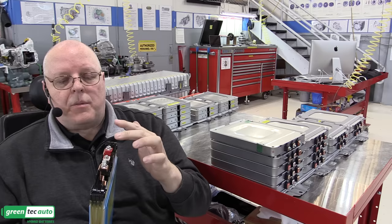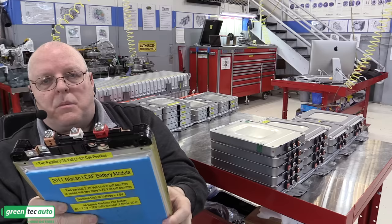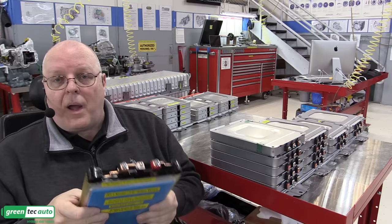Now, there are two different part numbers of the module on the early LEAFs, and the only difference between them is which side is positive and which is negative. You can see on the positive side it has a red terminal, negative side has a black terminal. You've got to pay real close attention to how these came apart inside of the battery itself, so that you get everything in series with each other. Positive, negative, positive, negative, positive, negative. Otherwise, you'll lose some of your power by putting positive to positive or negative to negative.